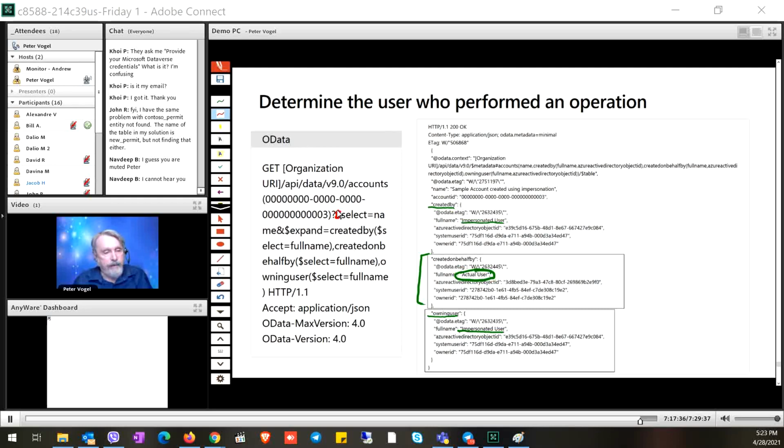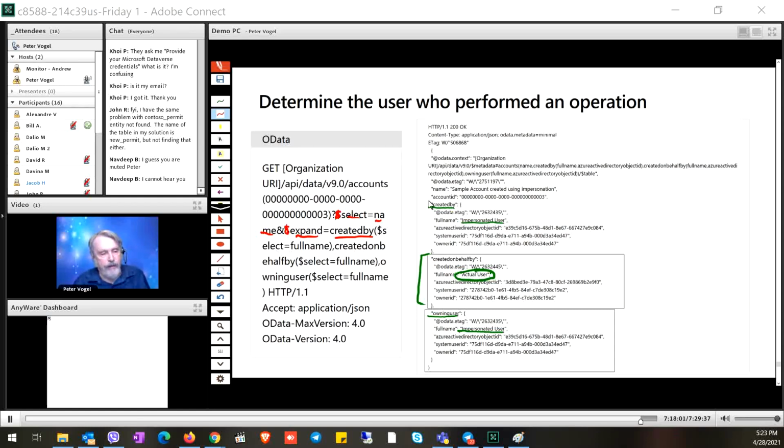Let's look at the OData query over here. So there's the $select. So that's the rows we want back. $expand means that if there's a lookup table here, give me the fully expanded lookup table. So you'll notice that created by is apparently kept in a related table.